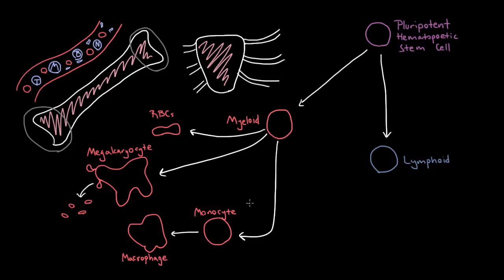And in addition to the monocyte, the myeloid lineage gives rise to three guys, one of whom you have heard of probably, two of whom you may not have heard of. I'll just draw them here. So the one you might have heard of is, we're running out of space here, the neutrophil. So neutrophils are the most common immune cell in the blood. The other two are called eosinophils, which are significantly more rare than neutrophils, and even more rare than eosinophils are something called basophils. So it's the three phils.